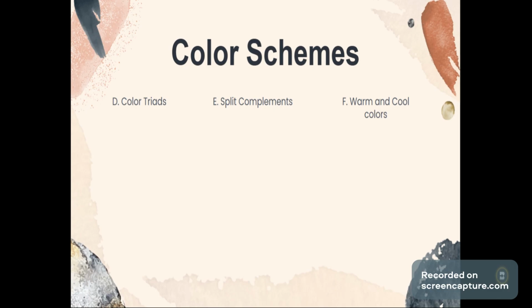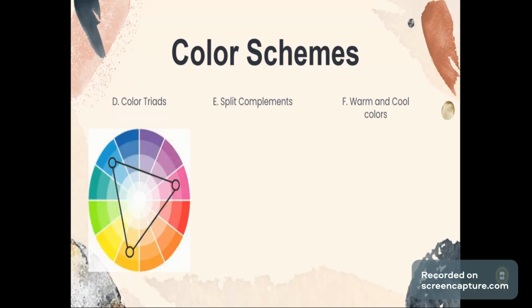Next, we have the color triads. From the name itself, art must be focused on three general colors. Triad, tulo. Okay? It is when imong gamiton nga colors kay nasulod sa usa ka triangle, triad, tulo. Pwede ka mogamit og usa ka color gikan sa primary, mogamit kag usa ka color gikan sa secondary, and then mogamit kag usa ka color gikan sa tertiary. That is triad. Basta at least usa ka primary, usa ka secondary, ug usa ka tertiary.